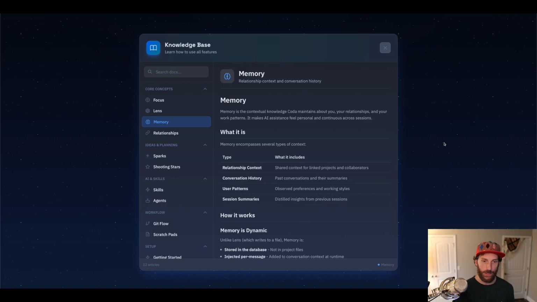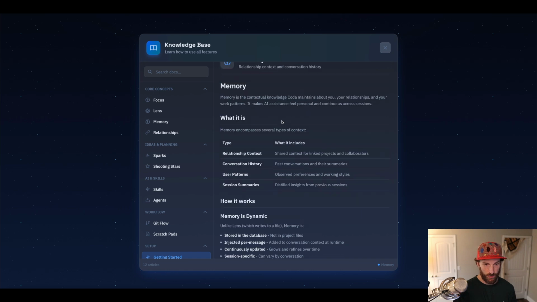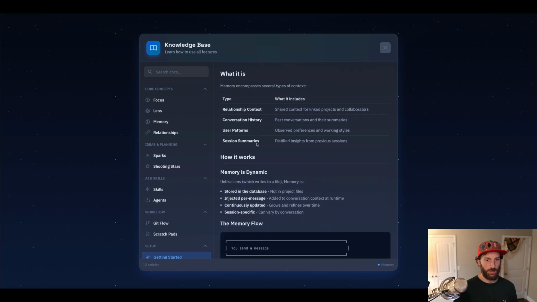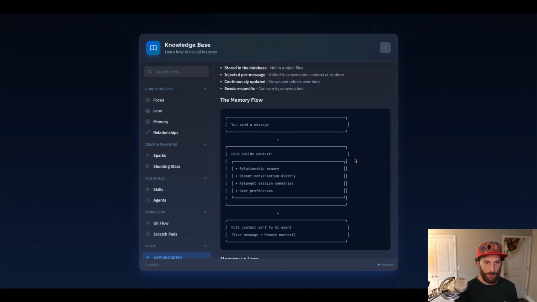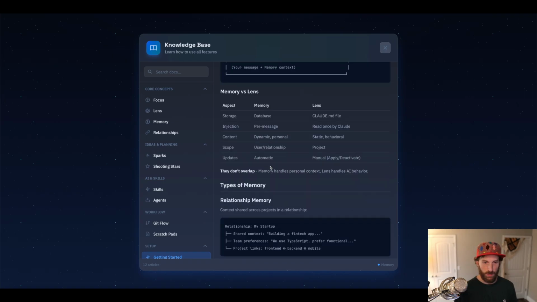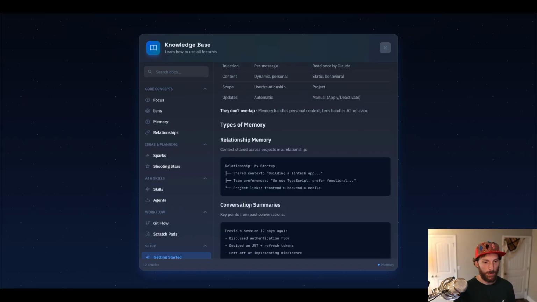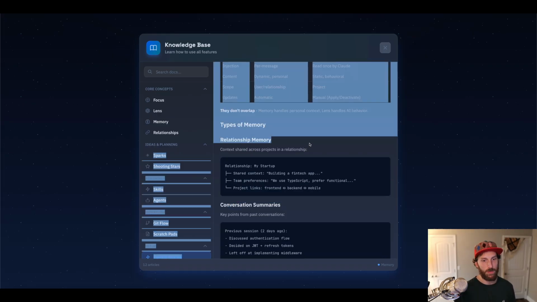So I created a tiered memory system where there is the relationship memory, the recent conversation history, relevant session summaries, and user preferences. They're kind of all user patterns, conversation summaries, and relationship memory.